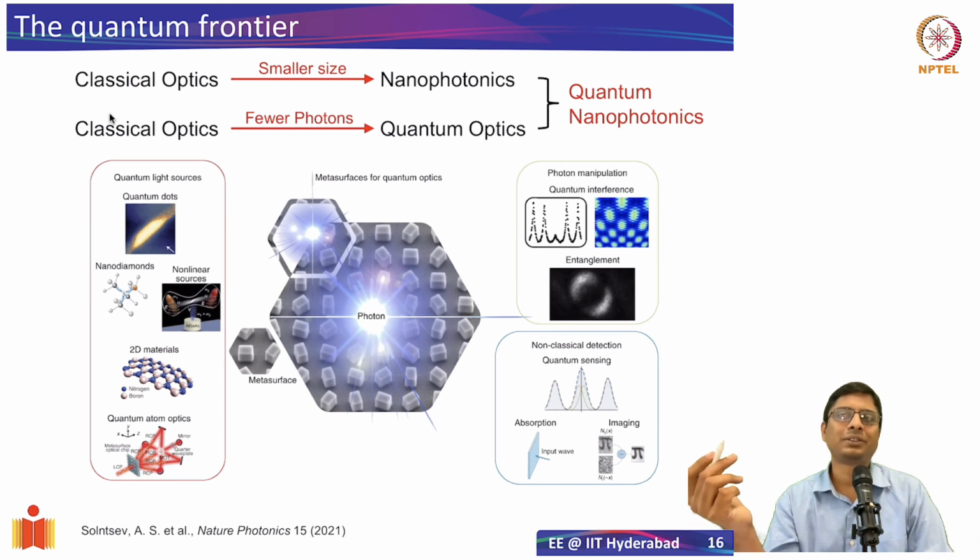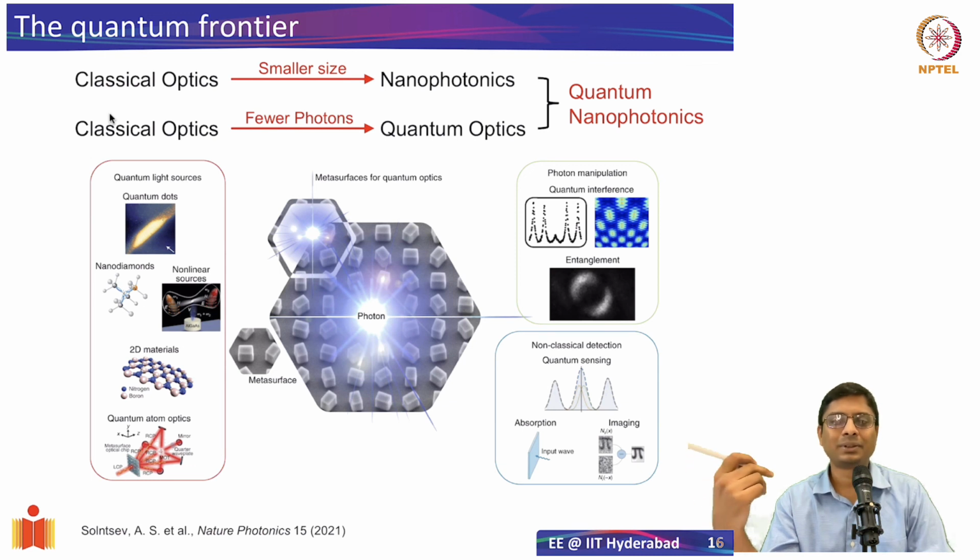Or how do we manipulate photons? We have talked about quantum states of photons. Can we make the quantum states interfere and give non-trivial results? Can we implement quantum operations, quantum gates? Essentially, a logic gate gives you 0 and 1. Let's say an AND gate will give you something, a truth table. But what is the analogy? How can I make quantum states interfere and give me an output? There are various quantum states that are discussed in the literature. How do we implement that? And how do we detect these photons, right?